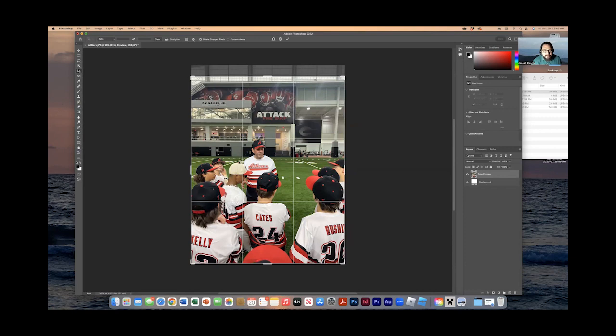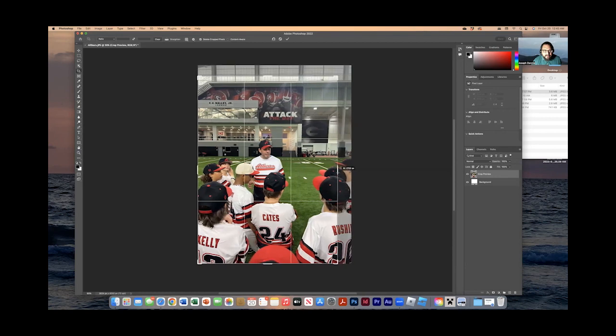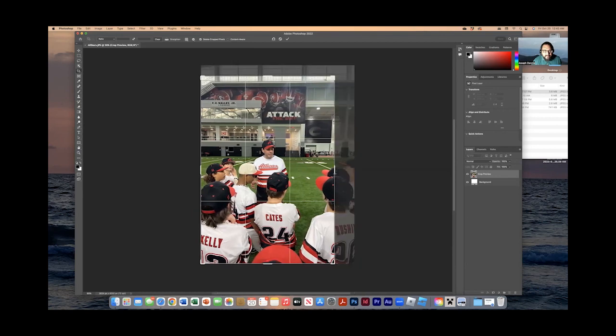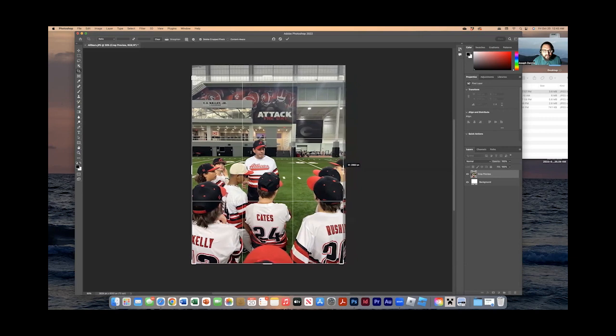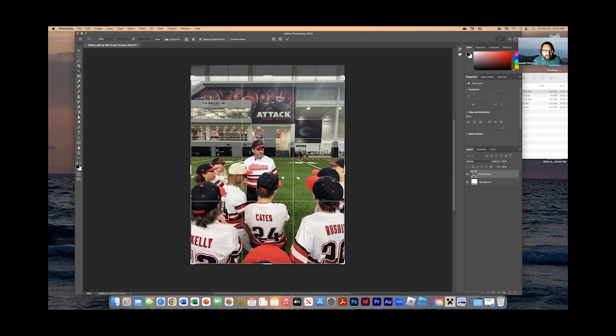We don't want photos to be dead center. So in other words, this would not be a good crop because we have our central point of interest in the photo dead center. So when we crop, we always want to make sure our central point of interest is slightly off center, somehow touching one of these lines.